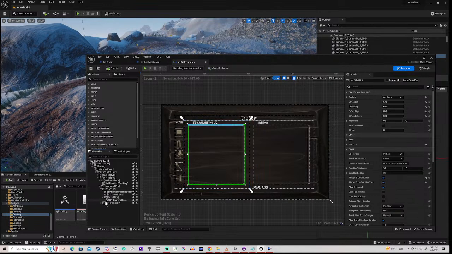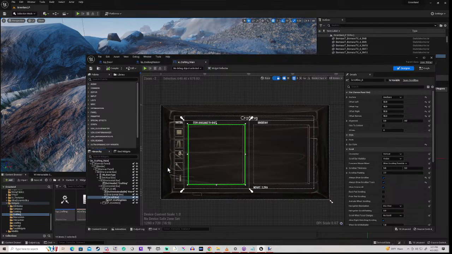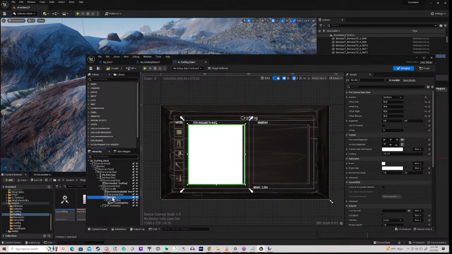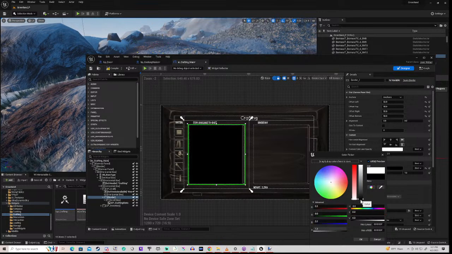So what I actually want is in this scroll box, I want to wrap it with a border, and that border is going to be black, okay?